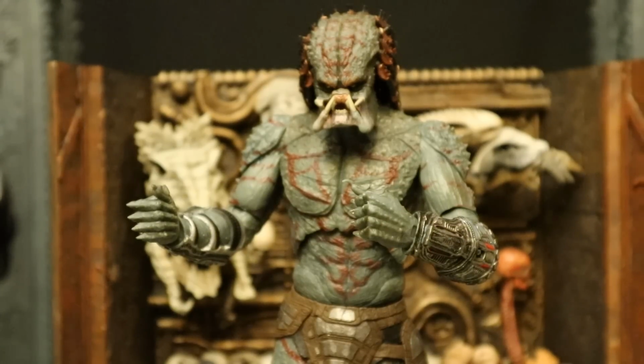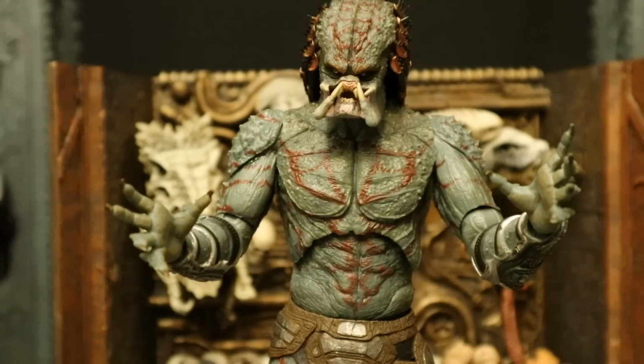Now here he is rocking both of his fisted hands. And then here he is as he's rocking both of his open hands. Good for touching things, possibly choking or lifting things.